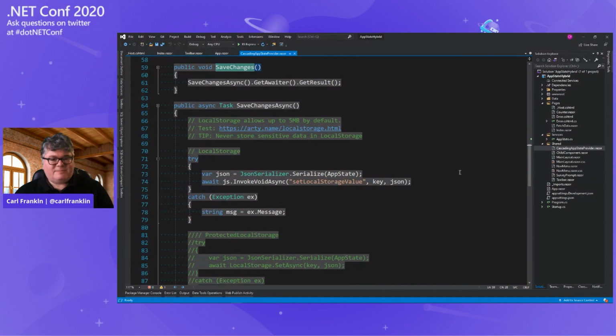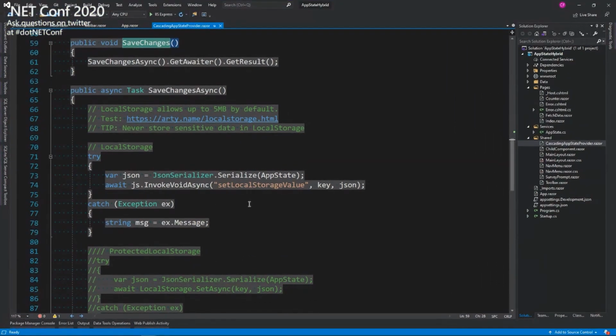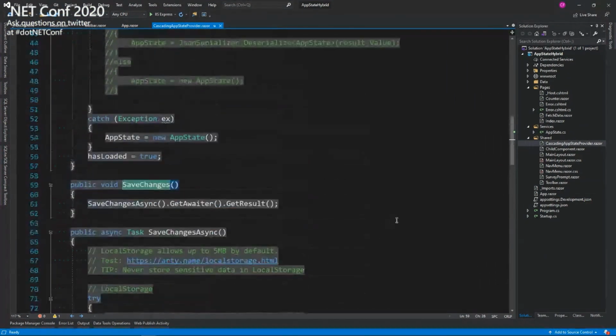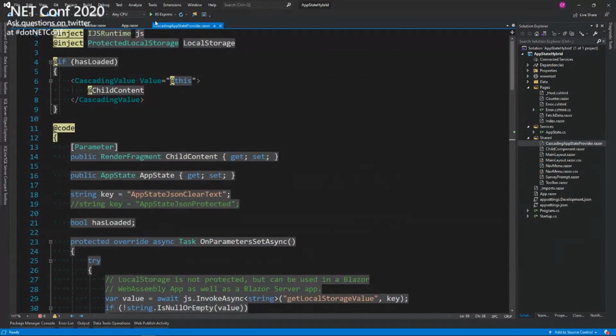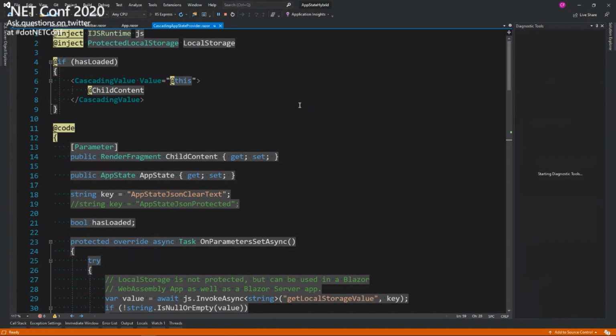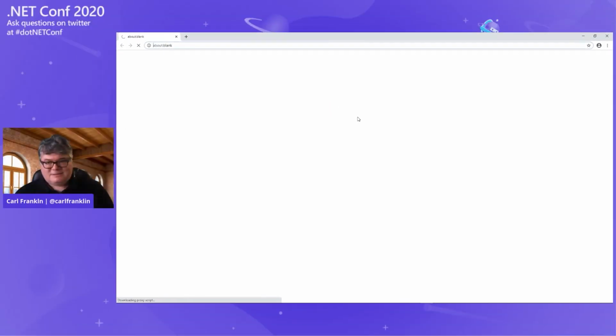And so if I'm saving changes, I serialize the app state to JSON and set local storage. Now this is the clear text version. So let me show you what that looks like in local storage, and why it's a bad idea.